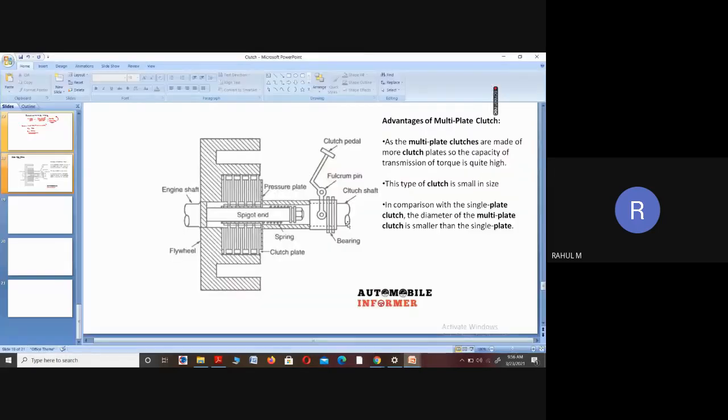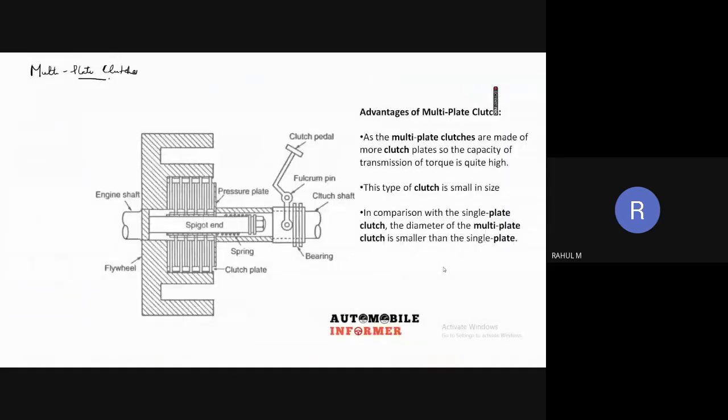So when you see this topic of multi-plate clutches, the main difference is that instead of a single plate, as you have seen in the single plate clutch, there are a number of plates. So what are these plates? You have the clutch plates with friction surface, and in between you have steel plates, right? So when that gets engaged, the motion will be transferred to this one, and then it is transferred to the next portion, and then it continues.